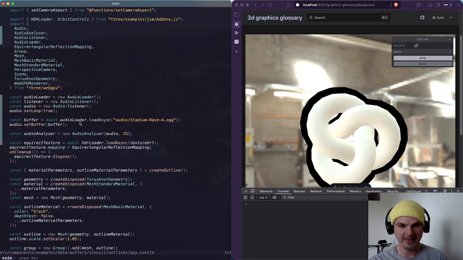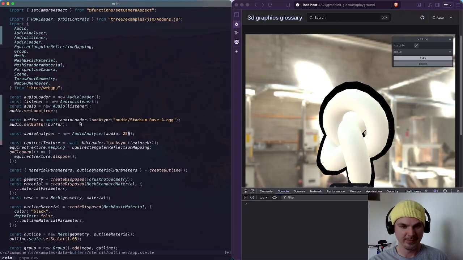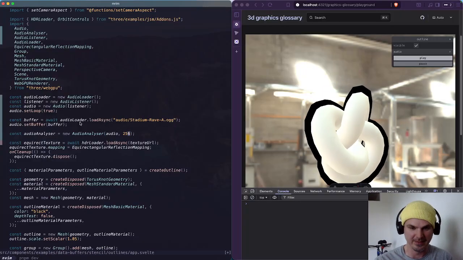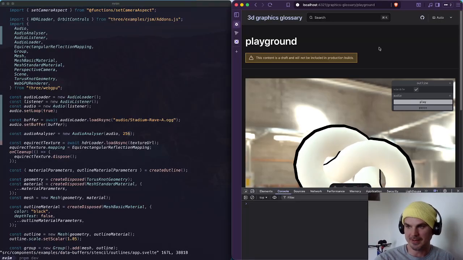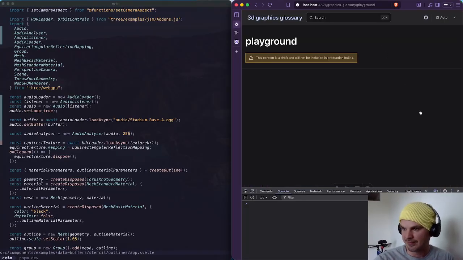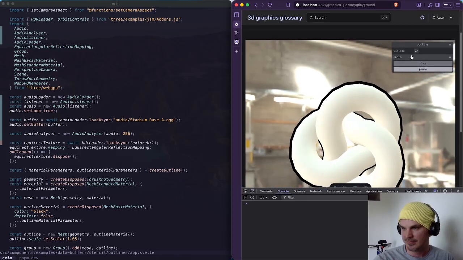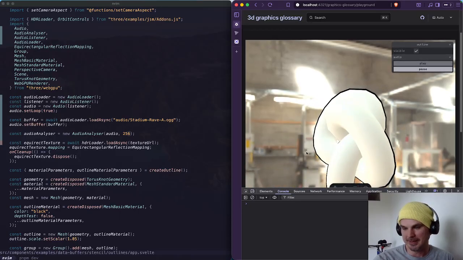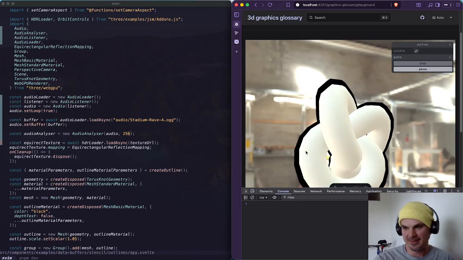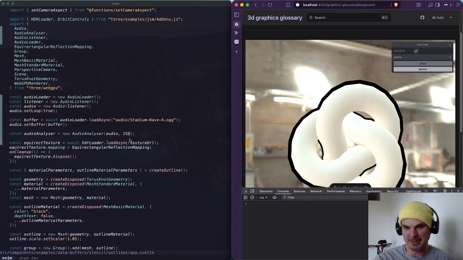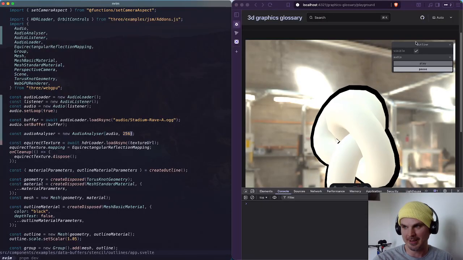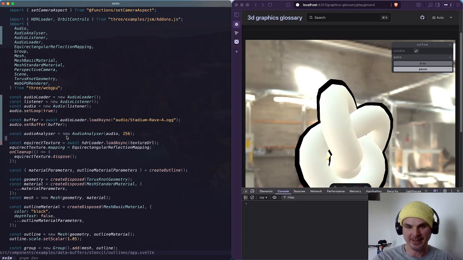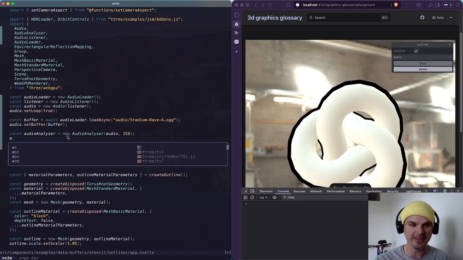Let's see what happens if we do 256 here. I don't think it'll change too much. It might be a little more granular, but it's hard to tell. We could set this to be a parameter up here, but I think once you set this FFT size, you cannot modify it.